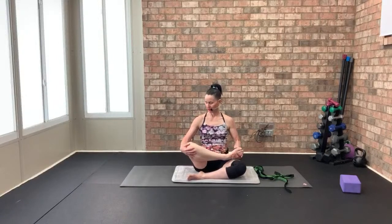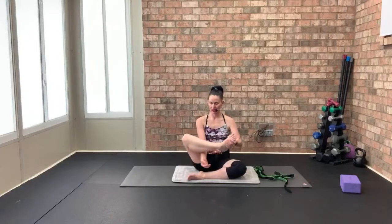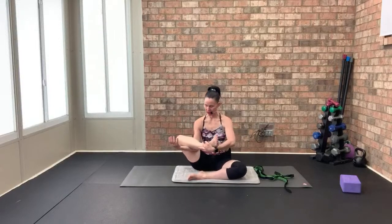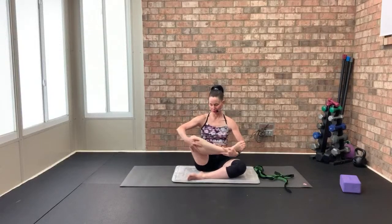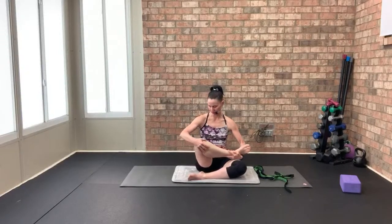Now, if this is good, I want you to stay here, okay? Now, some of us have the flexibility. We can go higher with it. You can just grab. You want to support it though, and you want to feel that you're rocking in and out. It creates a lot of hip mobility.